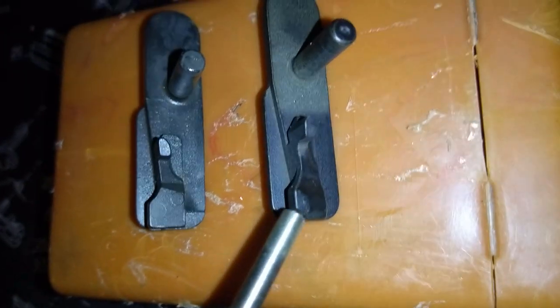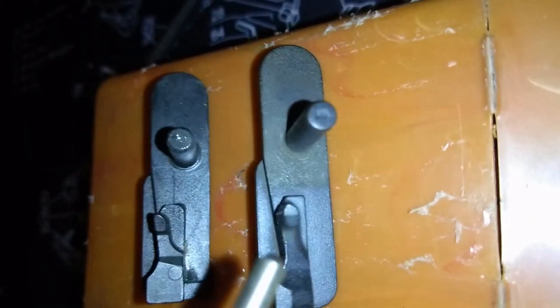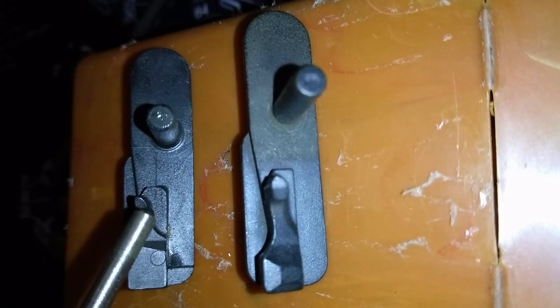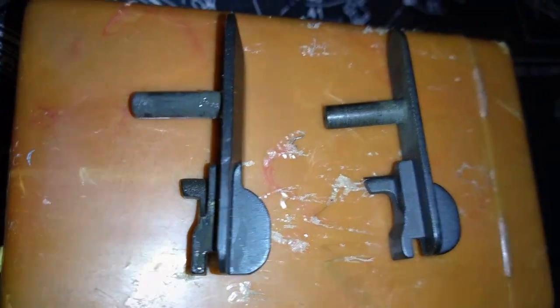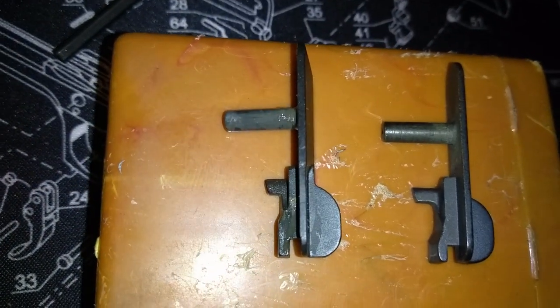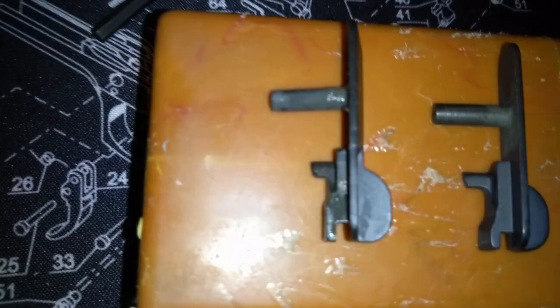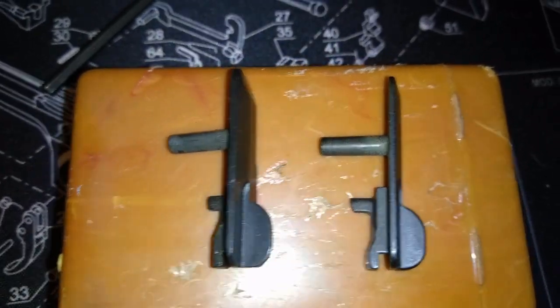Sorry, I'm not sure what the individual parts of the slide stop are called. There is a bit more of a swell here, and the angles on, I'm guessing that's a magazine catch there, that's a bit higher than this guy here. So it leaves this way. And again, this is the Girsan, this is the Beretta. See, a bit more of a gap there. Alright, well, we'll just put it in and we'll see if this makes any difference.